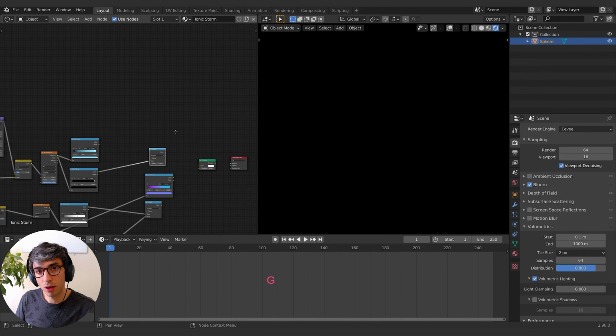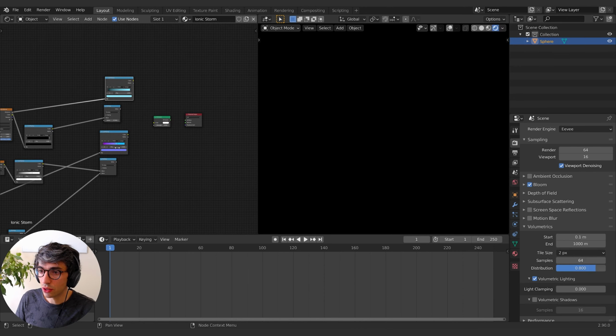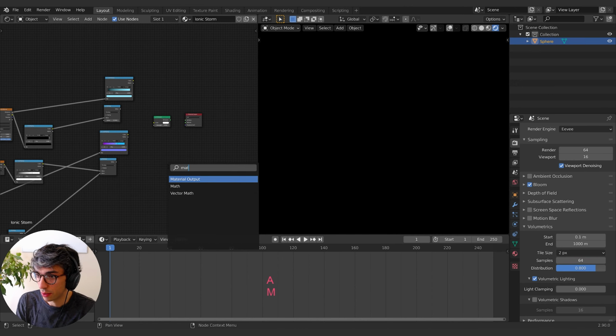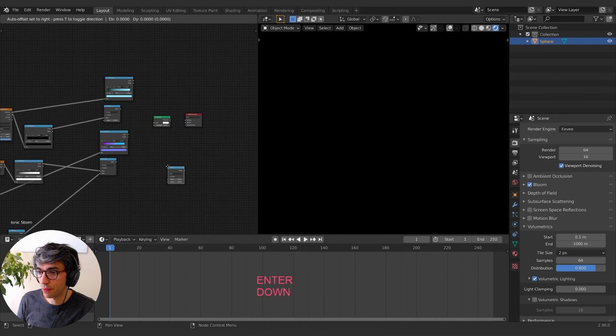This is the strength of our lightning, and this is the color of our lightning. So we need to mix the strengths together first. So let's go for a mix, or actually we just go math. It's probably all we need to do. And we can add these together. So I can take this one and this one, add them together, and go to that.